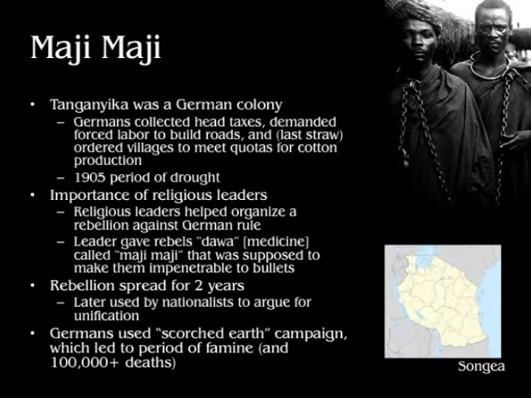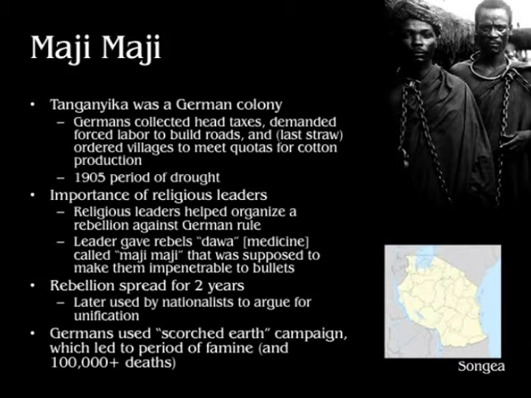But what ends up turning this rebellion around and making it so that the Germans are victorious is that the Germans engage in scorched earth policies. They burn people's lands, they burn down their homes, and there's a period of famine, so that it's eventually the famine that forces people into submission to the German state.